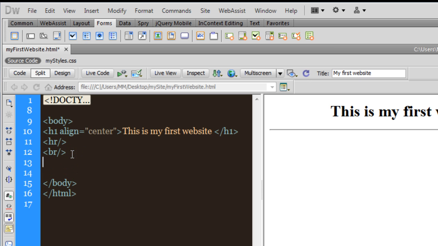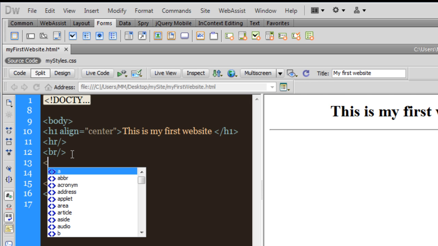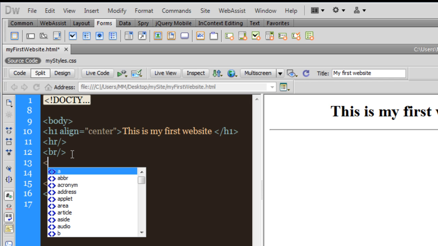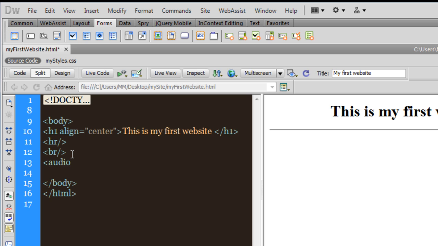Let's say next we want to have a container or a division in which we will be inserting a few more elements. So you do that. In fact, before I actually insert a div, let me show you how to play audio on your website. Okay, let's say we want a background audio that auto plays. So since we are using the HTML5 doc type, we can use the audio tag like so. So we have an opening audio tag out here, we can have a closing audio tag out here.